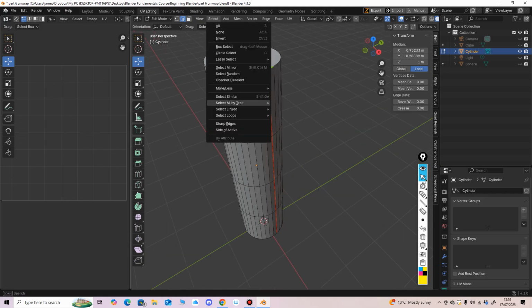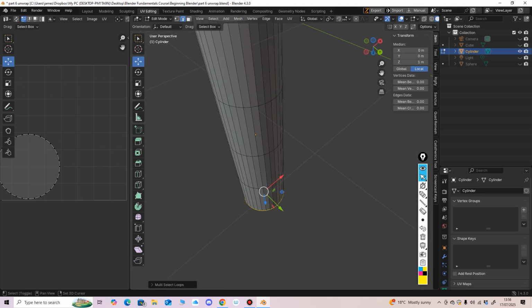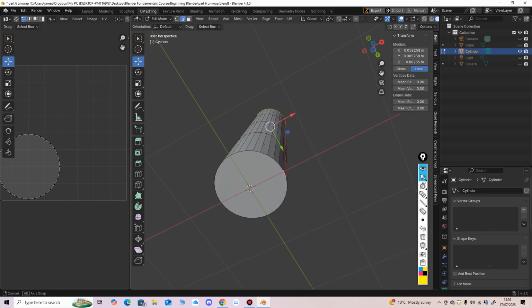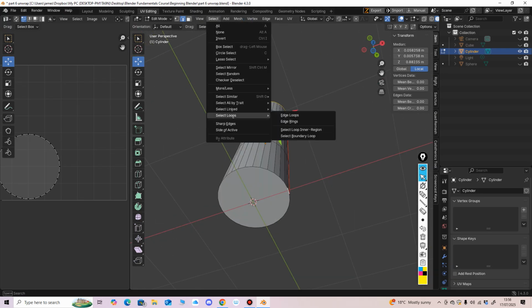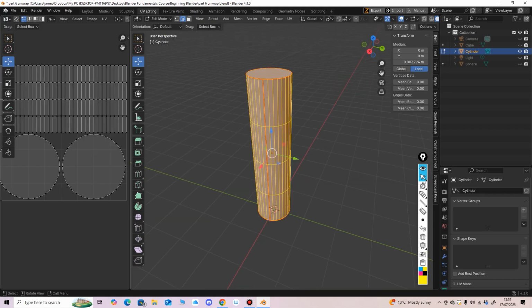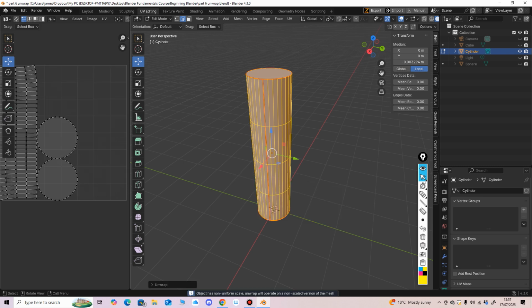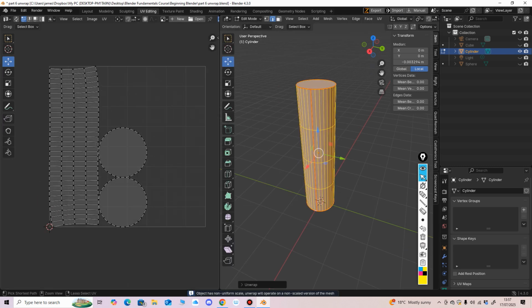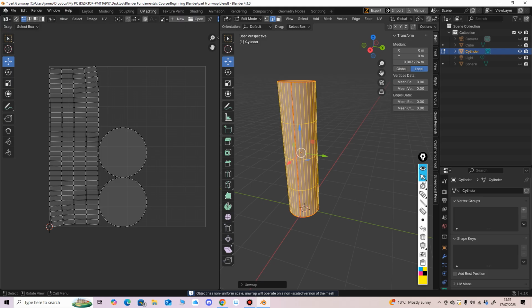So if you select loops, edge loops, go to the bottom, select loops, edge loops, right click, mark seam, A to select all, unwrap, minimum stretch. Quite simple, isn't it? Compared to what it used to be back in the day, believe me.